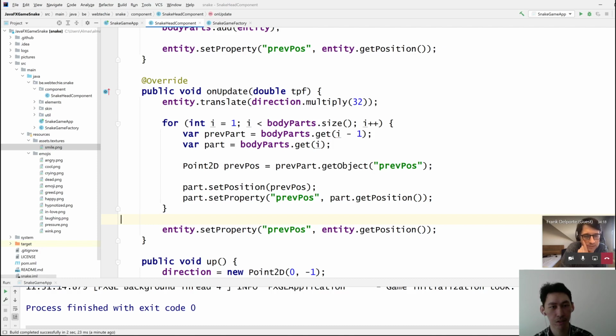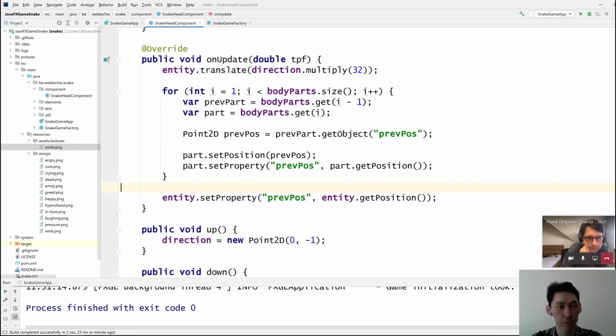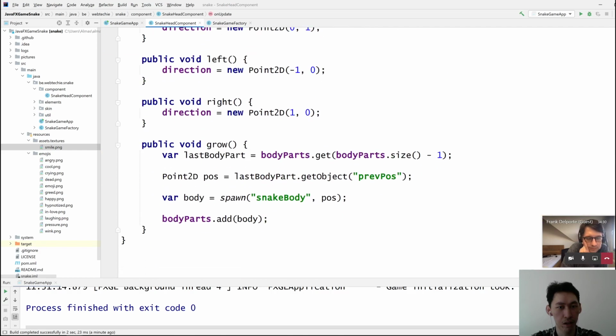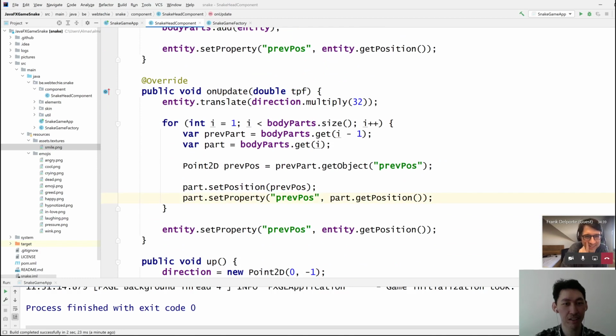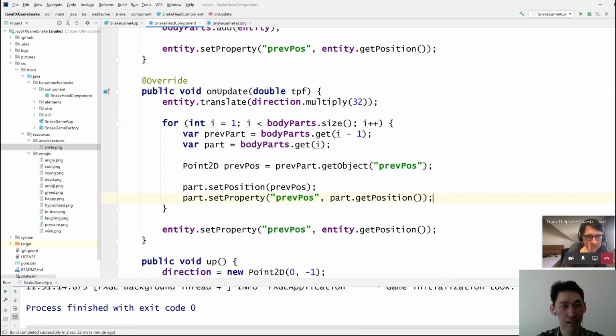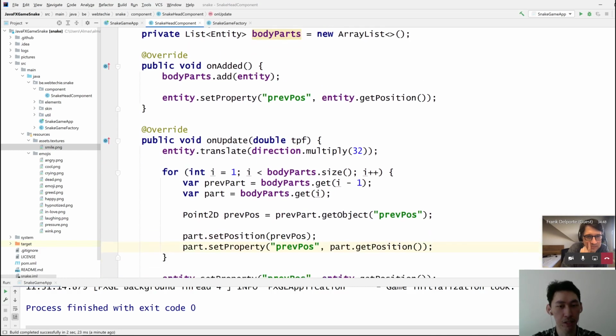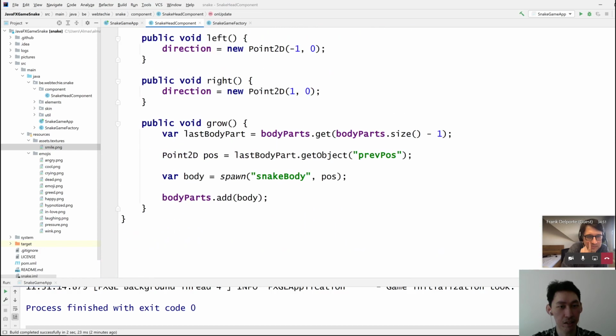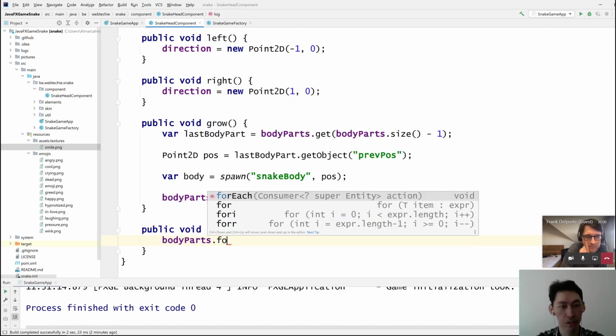So maybe we can add a logging or a breakpoint to see how they are created. I'm just trying to figure out logically where we should put the very... I'm a log programmer. I love to see output. Shall we do it inside the loop? Well, actually, inside the loop, it's going to just completely destroy our logging. So let's add another method. And we'll just do it on key press. Log. So body parts for each.